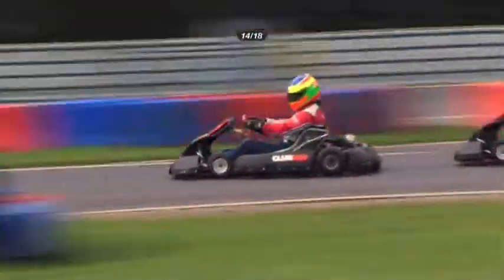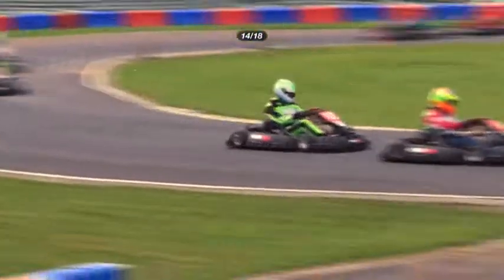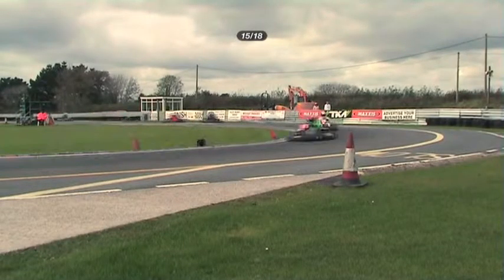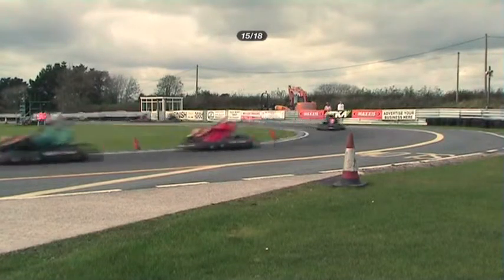Butler is managing to keep just a few kart lengths out of reach of Jamie Jenkins, who has the added complication of the preoccupation of Sam Garford on his bumper. Dan Butler was tipped as a favourite for the title by Steve Dart, who knows about these things, at the start of the season. So far he hasn't won a race, but he's managing to hang on in there in the championship. A win here would be a big boost.